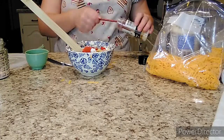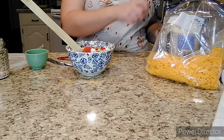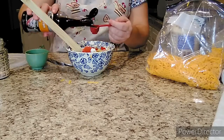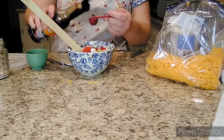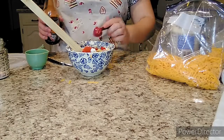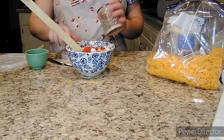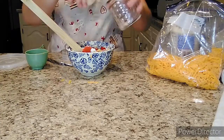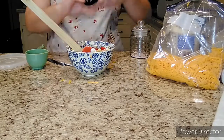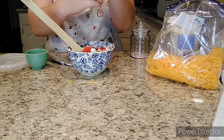Now I'm going in with a teaspoon of garlic powder. Now we have Worcestershire sauce, a teaspoon of that also. And then the salt and pepper that we'll add is just to your personal taste preference. I just do about a pinch of each, probably about 1/4 of a teaspoon of each.